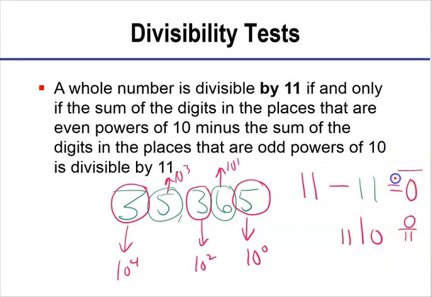So if your sum over here is 0 or 11 or 22 or 33 or 44 or 55, all the problems I've done, most of them are 0 or 11. If you get any number that's divisible by 11, including 0, then you could say, yes, this number is divisible by 11. And then I've got one more test for you.